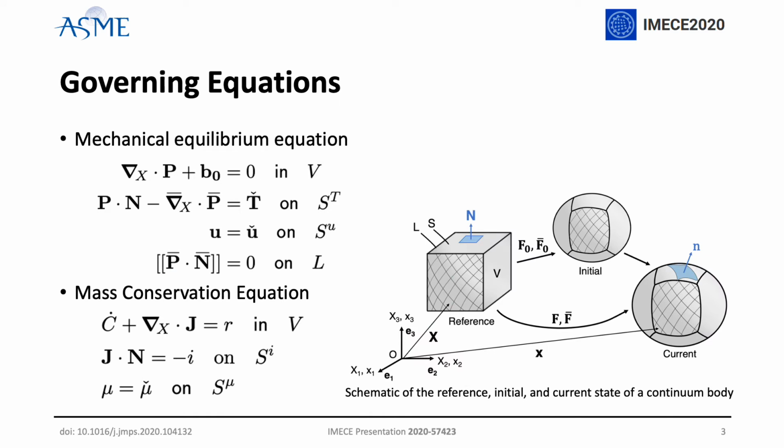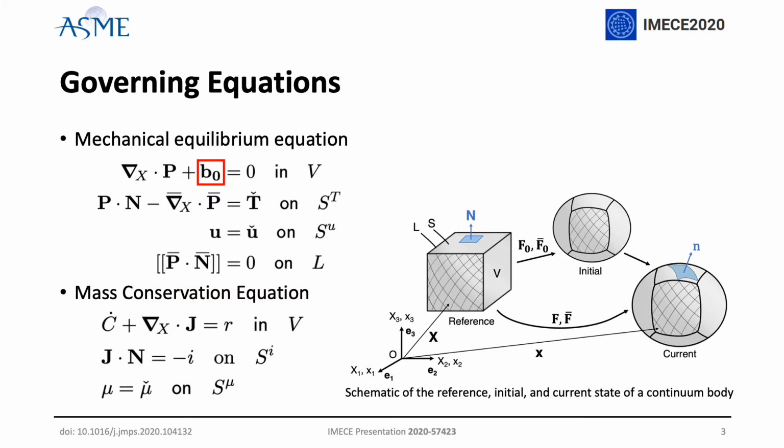I state here the governing equations, otherwise known as the strong forms. Mechanical equilibrium is maintained within the volume, surface, and boundary curves. P is the first Piola-Kirchhoff or nominal stress. Surface terms are indicated by a bar, where this is the surface divergence of the surface first PK stress. The double brackets of the last equation indicate summation over the two surfaces that intersect on the boundary curve, where n bar is the binormal vector to the boundary curve L. N is the normal vector to the surface.